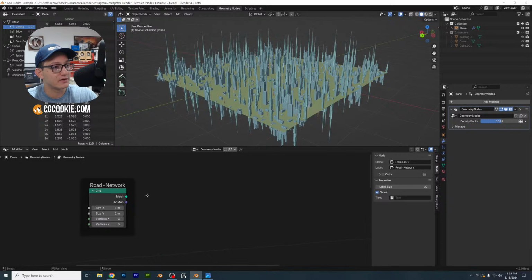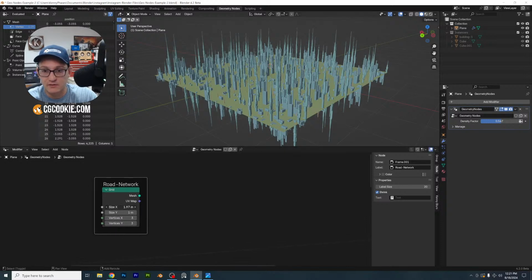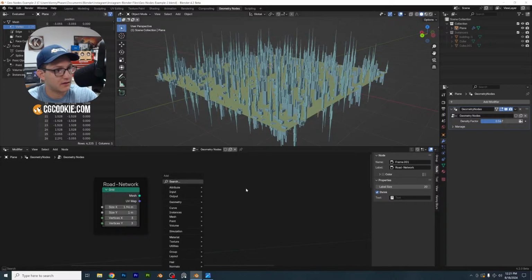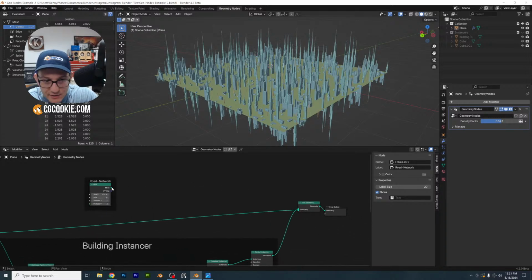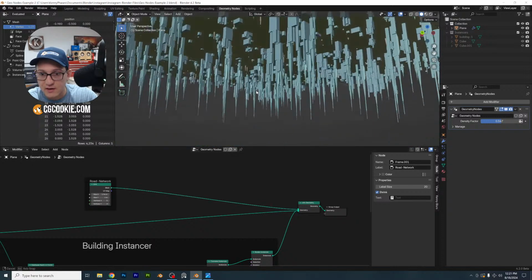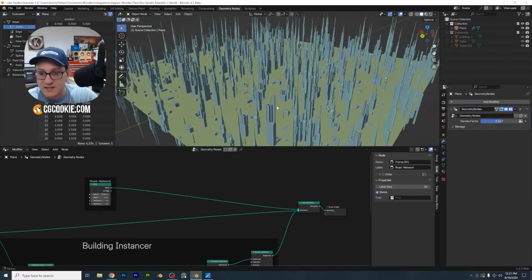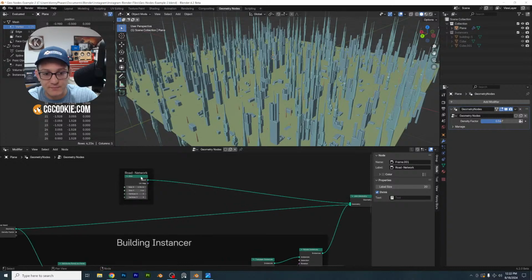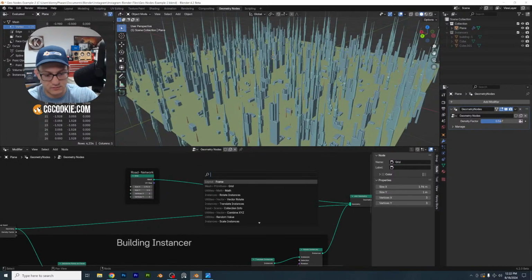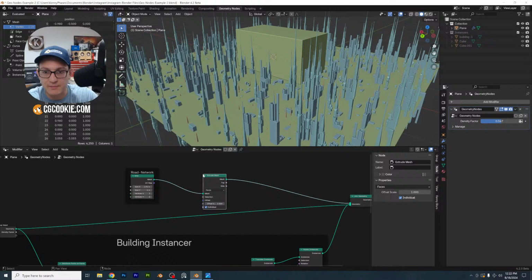The next thing we need to do is extrude our grid. Right now, you actually can't even see our grid. So I'm going to make sure that this is added onto our join geometry. I'm just going to plug it in like that. And it is in there, but you can't see it because it's really like nothing right now. So I'm going to click on extrude mesh. I'm going to pop that in here.